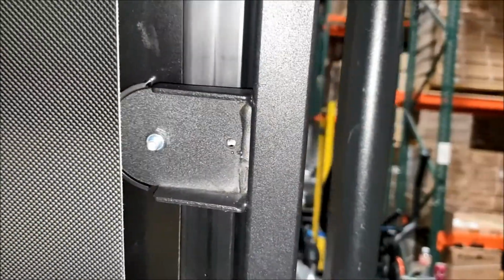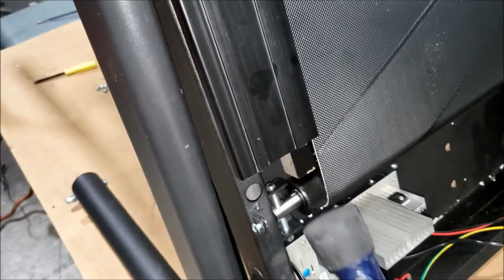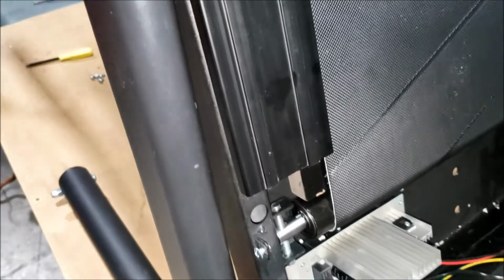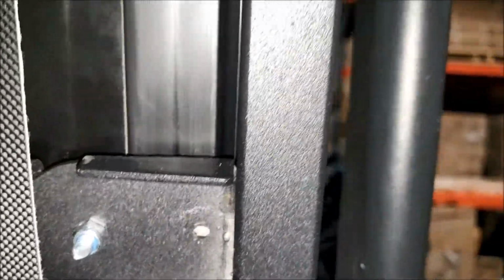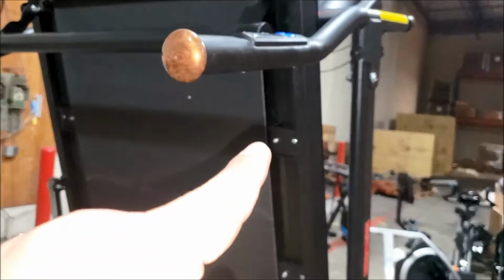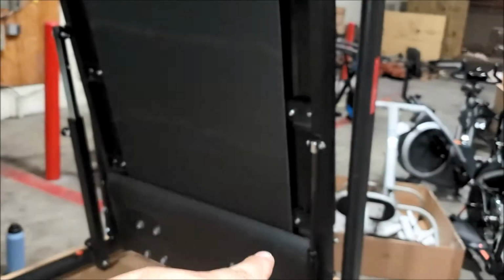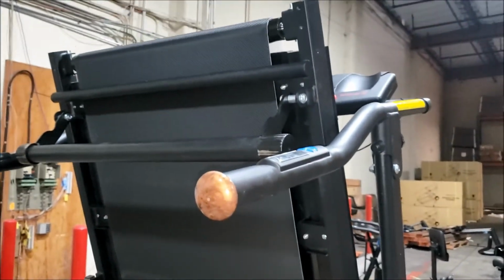Now I'm gonna go to the right side of the treadmill. On the right side with the deck up, I can tap it here. Alright, take a look. And there, the screw holes are in view now. I'm gonna go ahead and install all 4 screws. Okay, now I got all 4 screws on this right side installed. Everything's set. I'm gonna drop the deck now and go to the next step.